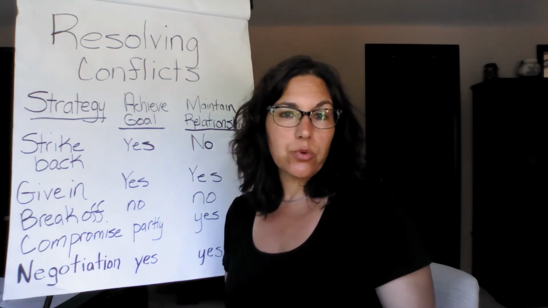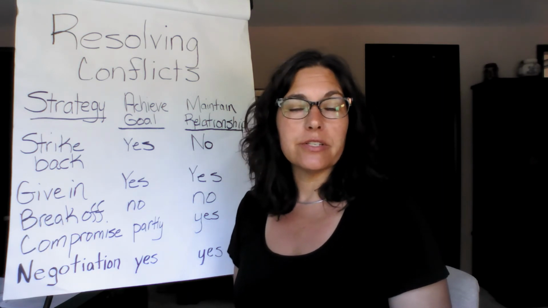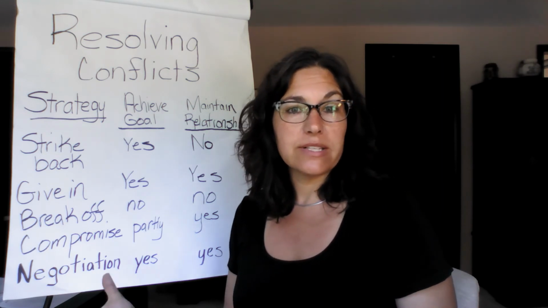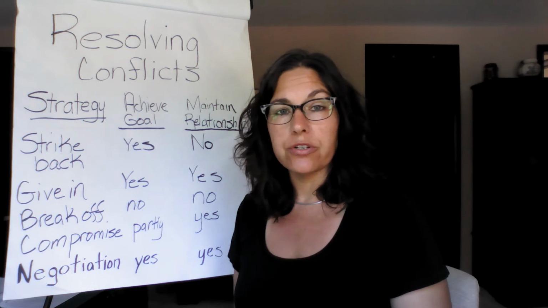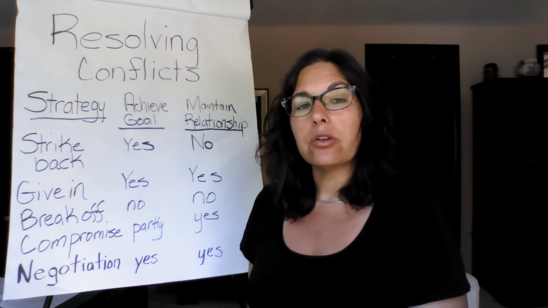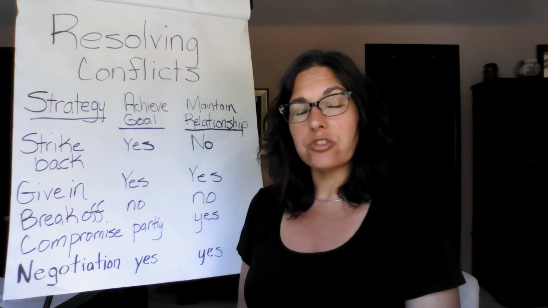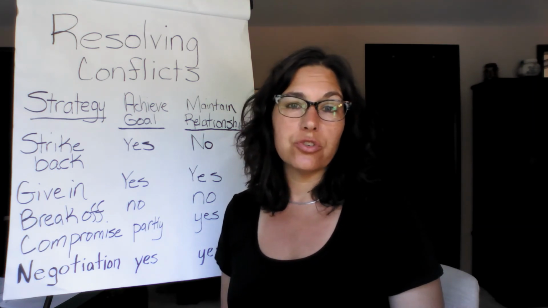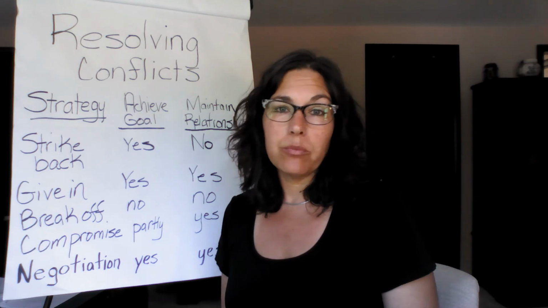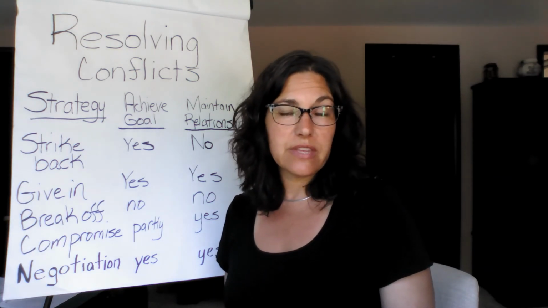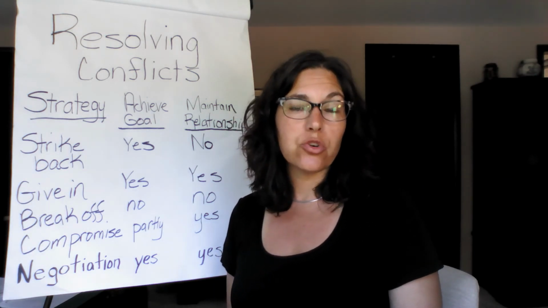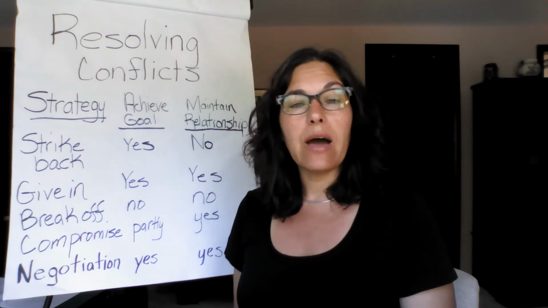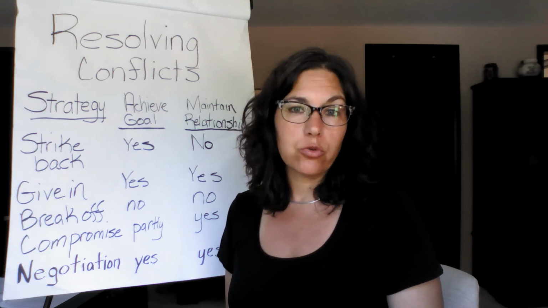So if we go back to our example of you and your friend wants to hang out and you have to do chores, a negotiation might look like your friend says, hey, do you want to hang out this afternoon? And you say, well, I have chores to do. Would you maybe be willing to help me do some of my chores? Then we can get them done faster so I can hang out. So that would be an example of a negotiation.